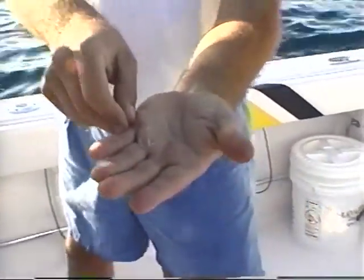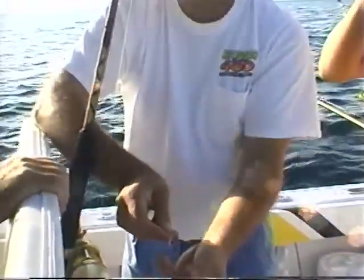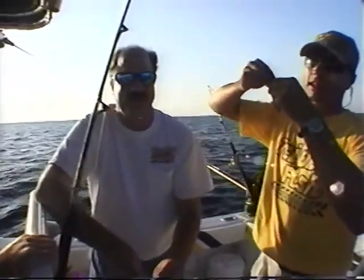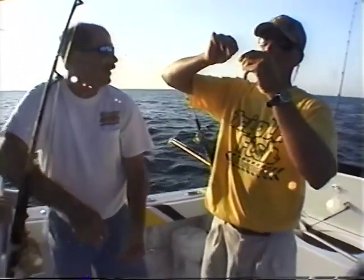And that's normally what gets a kingfish. Nine out of ten fish will be caught on this hook. It'll be snagged on the back of the body, or is it coming right in the mouth? Hopefully right in the mouth, but not all the time. You get them on the side of the cheeks.